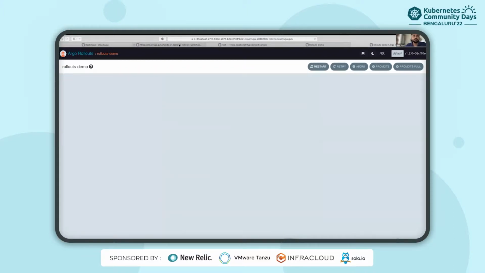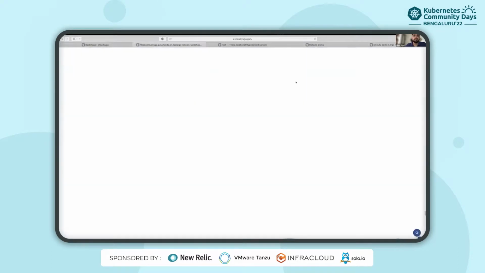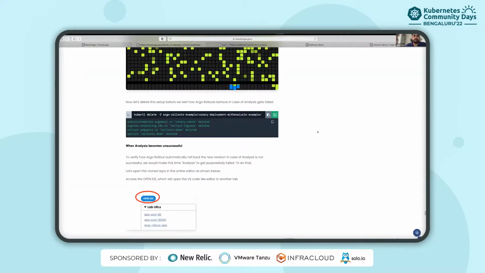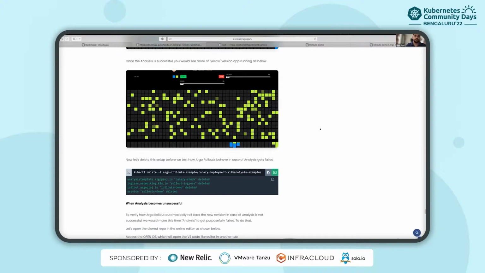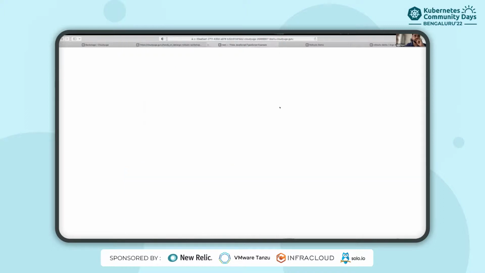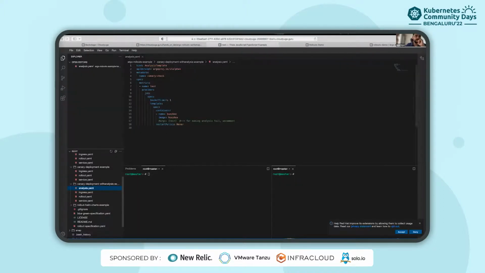Okay, cool. Now, to see how it rolls back in case it finds issues during the analysis, we will use this IDE console. Here you can see I have opened this analysis. You can open it at your end as well and just uncomment this.